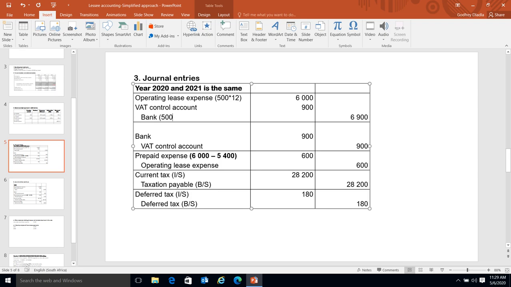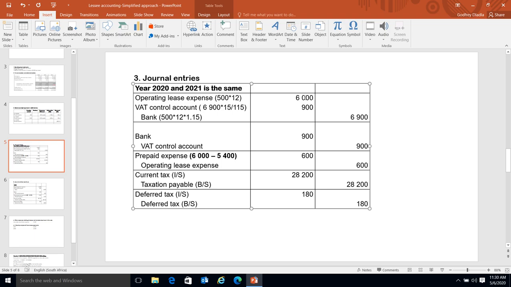Then you've got 500. You must pay including VAT when you make a payment, right? Remember it's times 12, and then you multiply by the VAT. It's 500 times 12 months times the VAT, and here it's 500 times 12. There is no VAT in that one. Okay. Then here it's the amount that has been paid. You want the VAT portion of that amount. Okay. Here it is. So this is how the calculation goes.